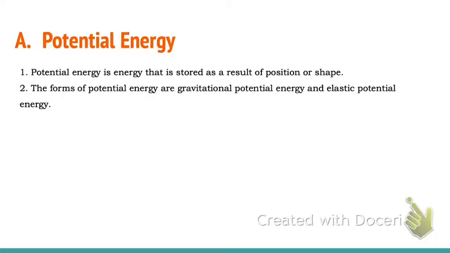The other is shape, which means something that's wound up like a wind-up toy that has a spring or coil. If you have a rubber band stretched back, that has potential energy due to shape. So the main two types this textbook covers are gravitational potential energy, which, like I said, is what we're mainly going to be calculating, and then elastic potential energy as well.